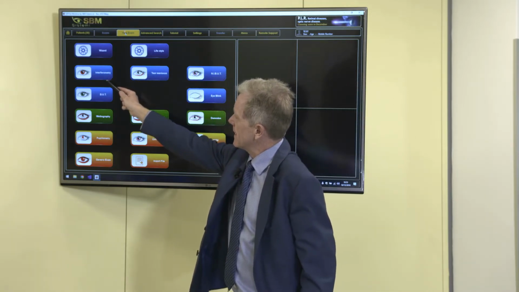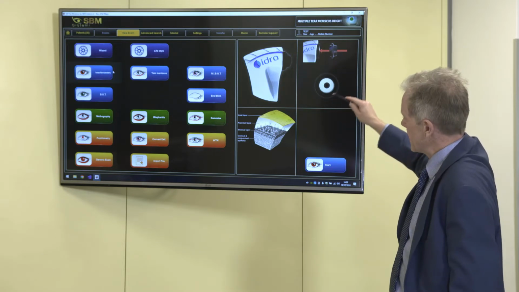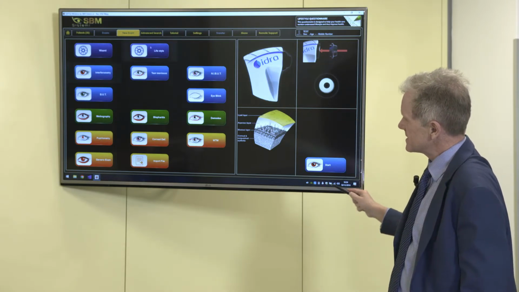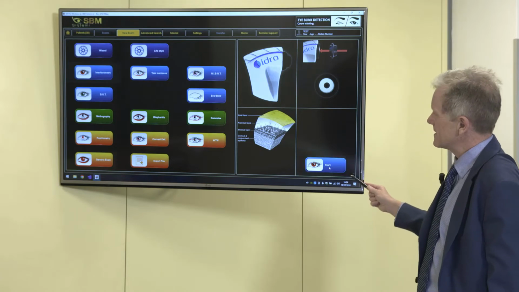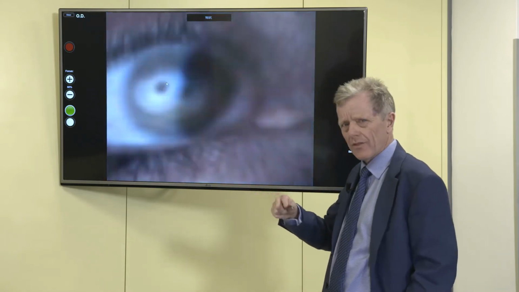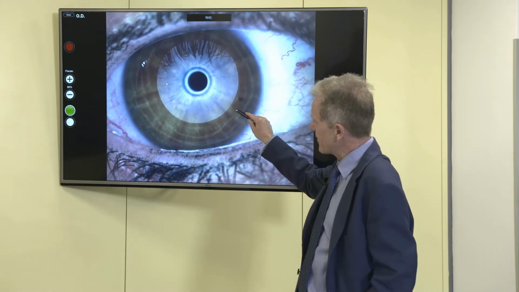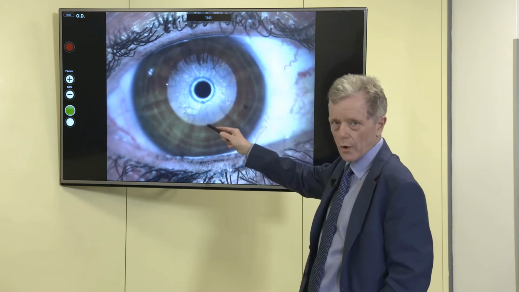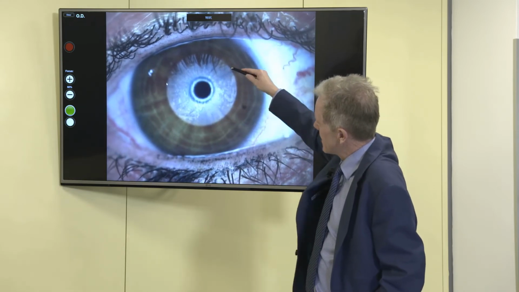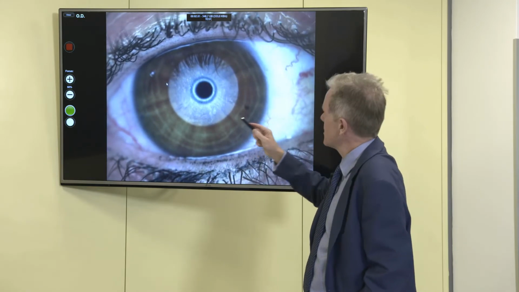We'll start initially with the interferometry, and as we click on this, we can see really that the head that we use is the white cone, and it's actually analyzing the lipid layer here. So if we want to start this process, we either double click on the interferometry or we come down to the start. Here we can see the next screen, and so we click on the right eye here. We've got the white cone on the eye, and the white cone allows us to do 3 different tests. The first of these is interferometry. We can see we focus initially on the iris and then come forward somewhat to focus on the cornea or the tear film. We can see that non-Newtonian, that elevation, the lipids coming up. And it's that lipid that we can then analyze. And that analyzing allows us to then go to a grading scale.